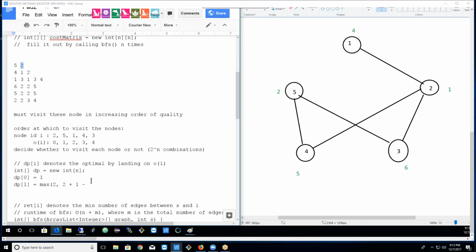E is 2. So it'll be 2 times 2. So this calculation is the quality we get by going to node 2 and then node 5 minus the cost it takes to traverse from node 2 to node 5. So this would be 2. Okay, so dp of 1 is 2.